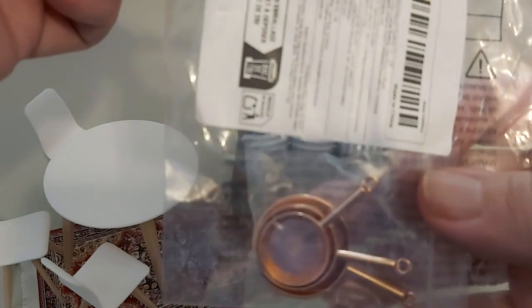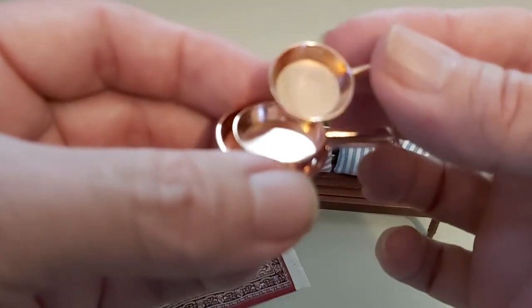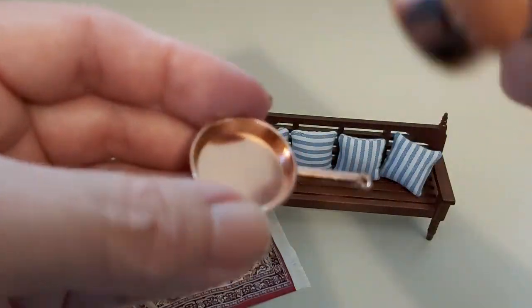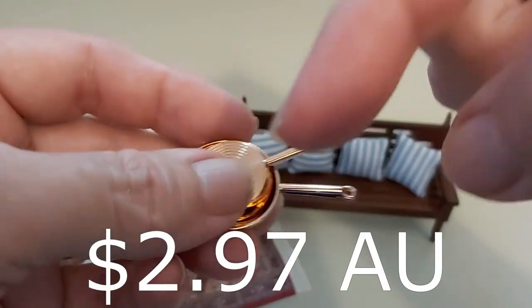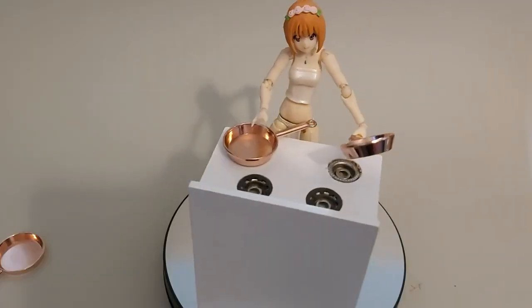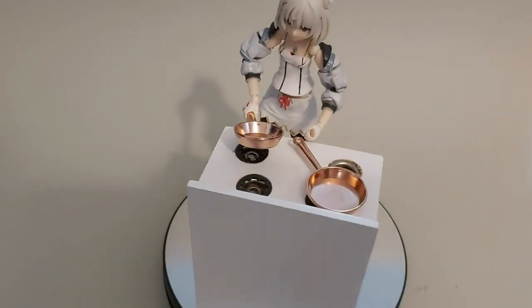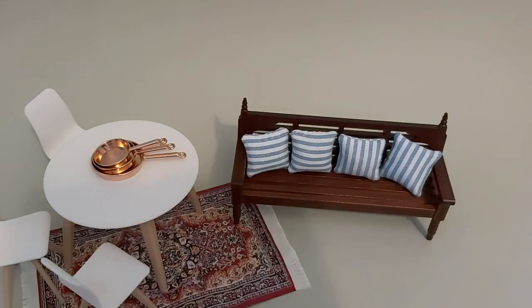Here's something that's definitely more 1/12 scale. Got a bit of weight to them too. It's a bunch of actual metal pans. The price will be down here. They look a lot better than those plastic ones, that's for sure. I'll be interested to see how they fit up with the figures and on the stove that I've got.